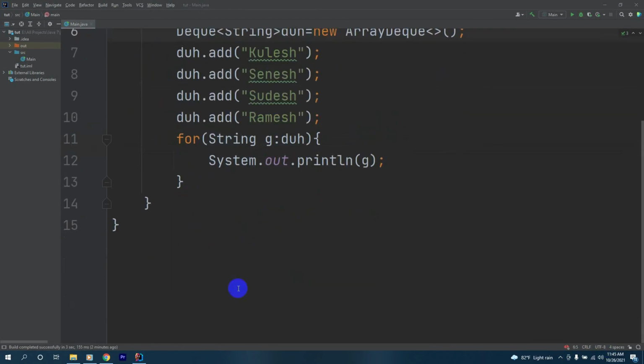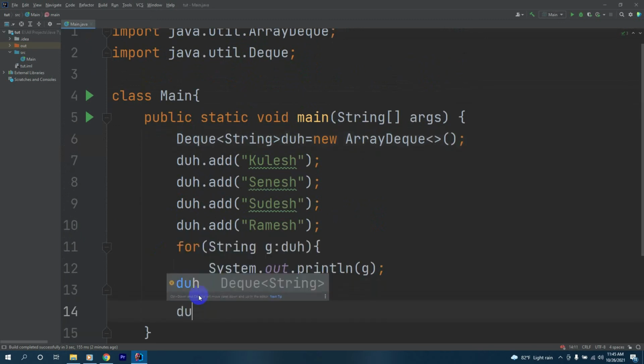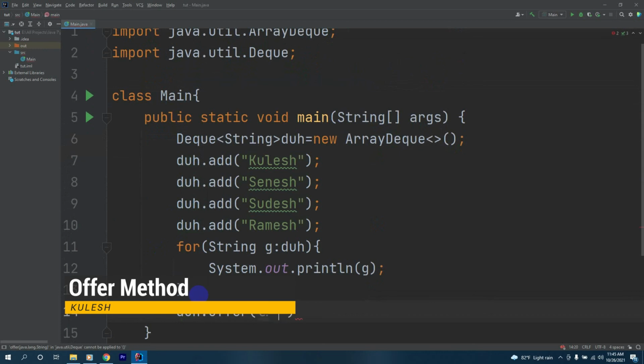Right, now let's see some methods for our deque. We'll have dar.offer, and we'll give a value to this.